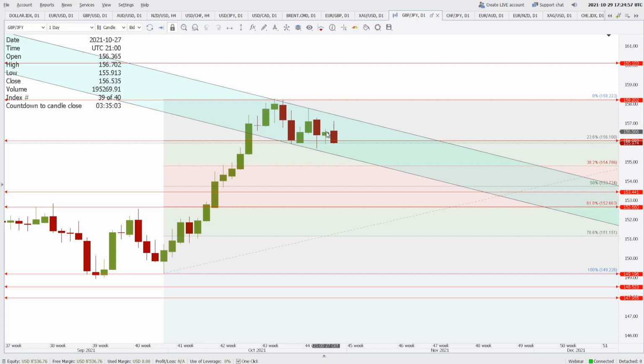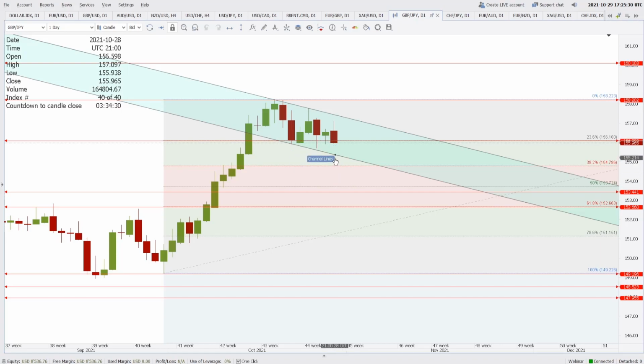And then on the same day there were sellers who made a low of 155.91. So this is not the low that I'm talking about, actually this is the low that I'm talking about. This is 155.70. If 155.70 is taken down in this market, then it may, for the short term, become bearish here, because those buyers who pushed the price from here till this high of 156.70 may be out of the market, and the sellers may try to take control of the market here.